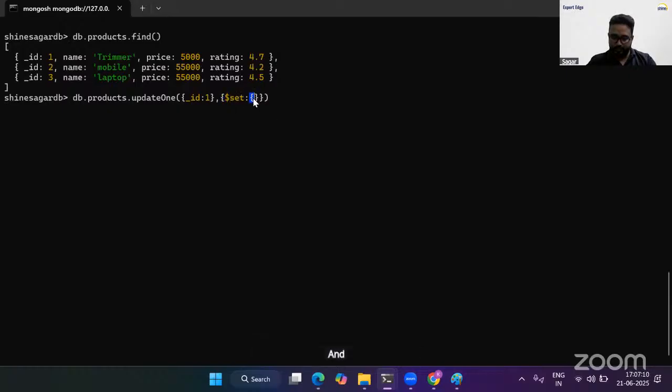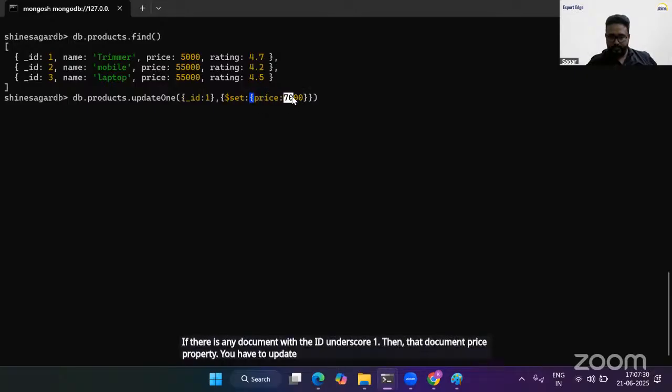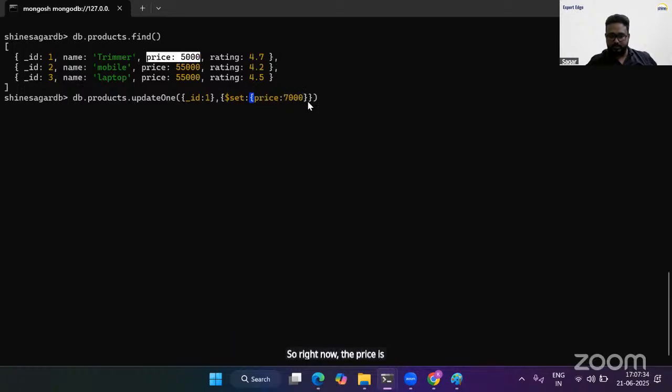And which field do you want to update? I want to update price. With what value? 7,000. So basically, we are saying that in this collection, if there is any document with the _id 1, then that document's price property you have to update to 7,000. So right now the price is 5,000, update it to 7,000.